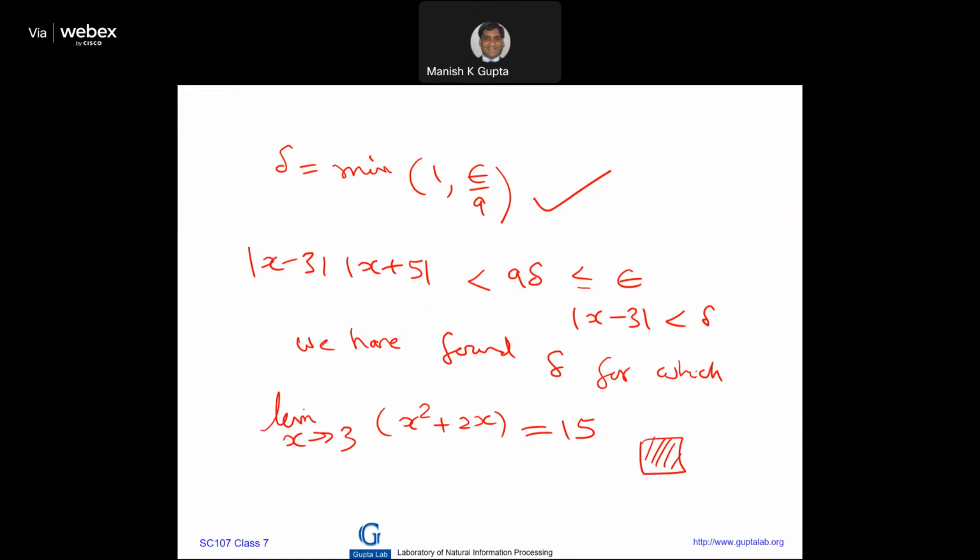So the whole expression is less than 9 into delta. And we know that delta was less than 1 initially, right? For finding one portion of it, to estimate one portion. Now here what I'm saying is that if the whole thing is less than epsilon, this makes sense if delta we choose. So basically you do it like this. If delta is the minimum of 1 comma epsilon by 9, you see the whole expression is always less than epsilon, right? If you choose this delta, it will be less than epsilon all the time, right? You can arrive at this, okay? That's another way of looking at it. Now plug in this value of delta and see that the whole expression is always less than epsilon. Okay.